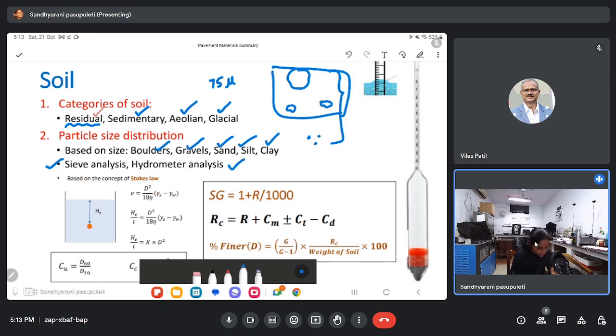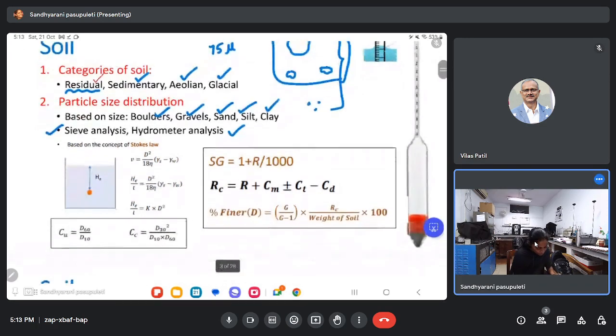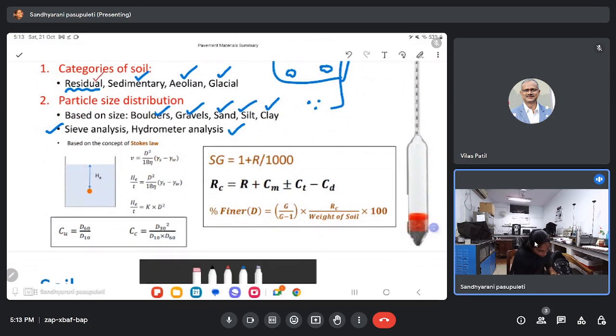This hydrometer analysis was mainly based upon Stokes' law. If we could recall what Stokes' law was, let us say we have a particular particle, as mentioned here, of diameter capital D. If I have mixed all the soil particles with some kind of solution, and waited for a particular amount of time, let us say T, then after time T, a few of the particles will be settling at the bottom. Those which have higher specific gravity or density would be settling at the bottom.